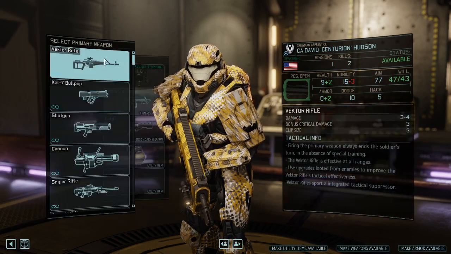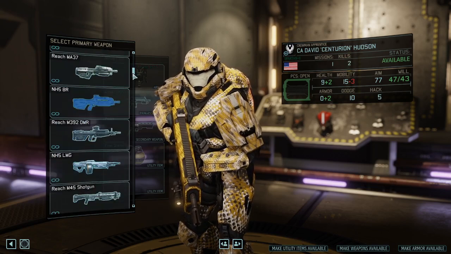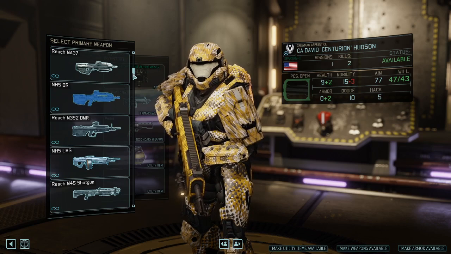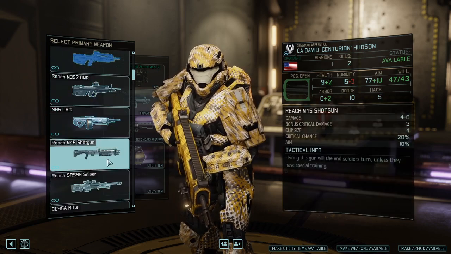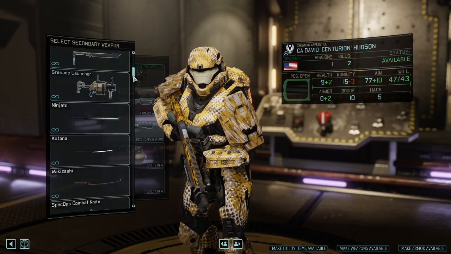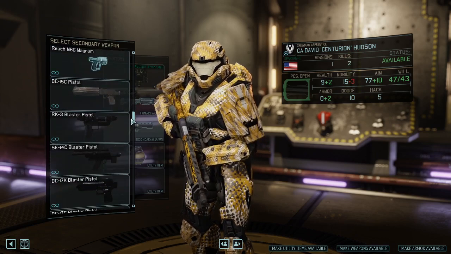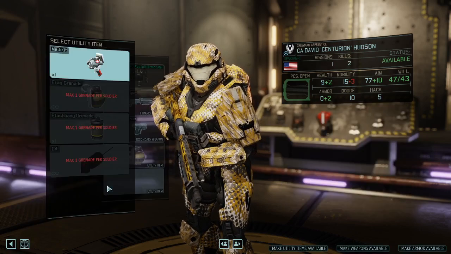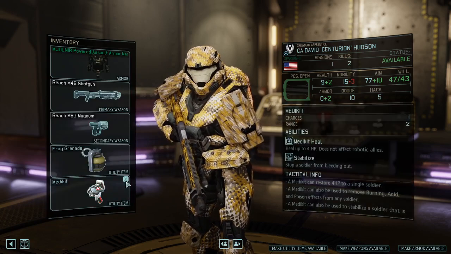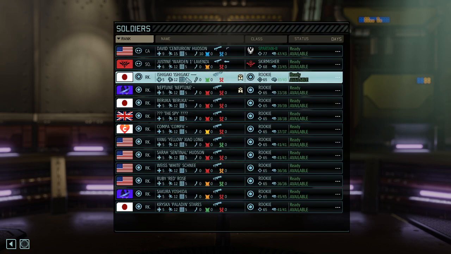Loadout, assault rifle. He's gonna get a Halo weapon. He's probably gonna get the Halo assault rifle. Actually, you know what? I'm gonna give him the Reach shotgun. There you go. And then his Magnum. Where is it? There it is.